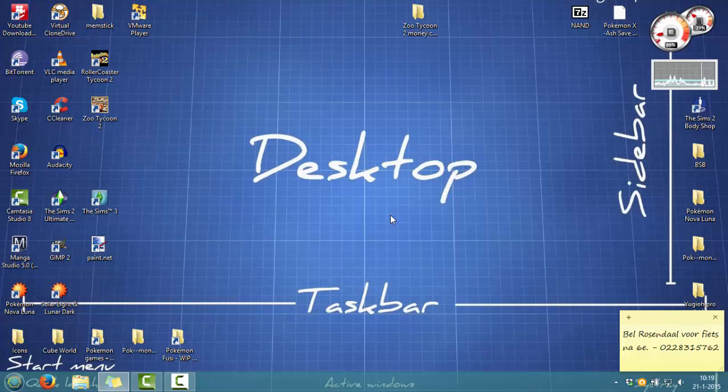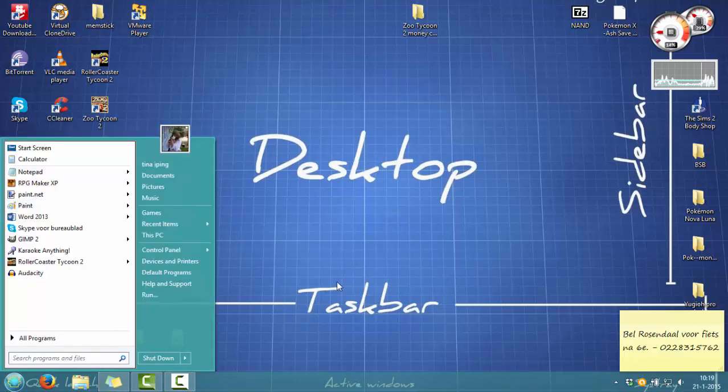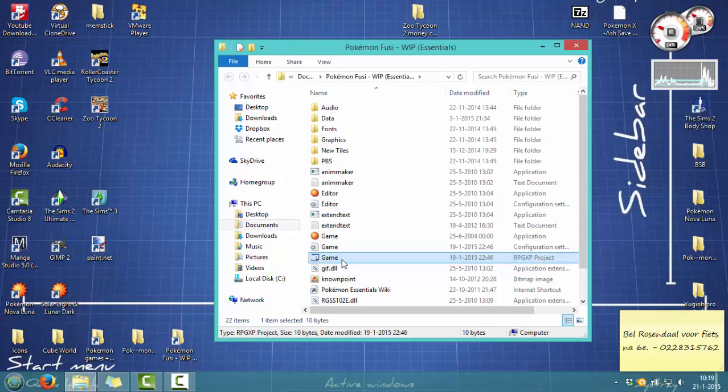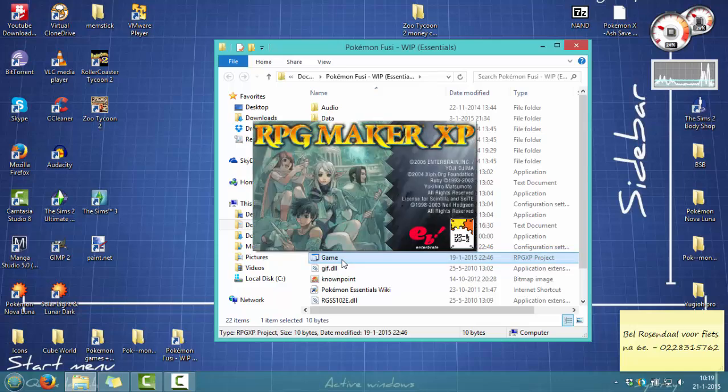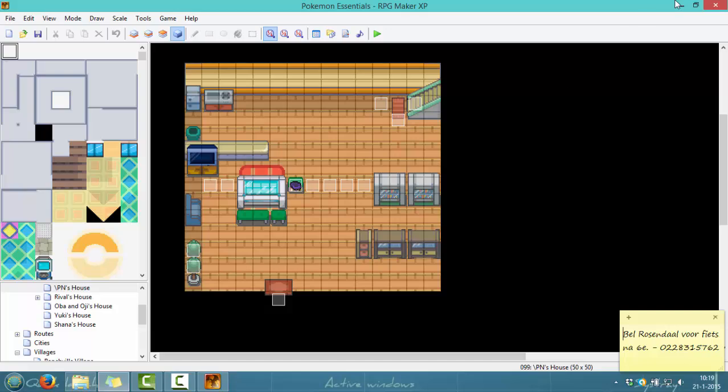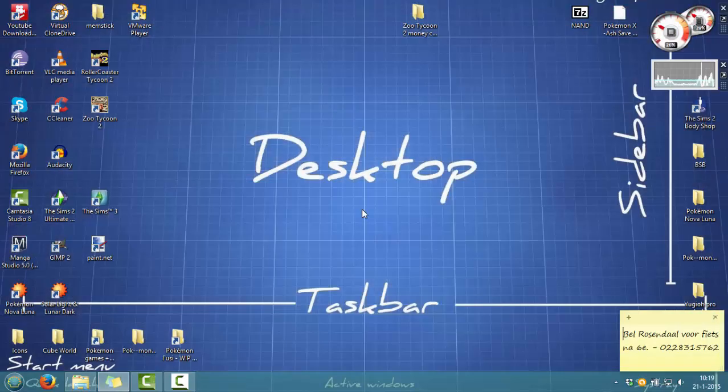Just keep in mind that you have to enter every single RPG Maker made game into that list I showed you. That's the last tip I give you, and hereby I'm going to show you that even if you click on game now to RPG XP project, your RPG Maker XP works. Let's just say if you have a trial, like I did before, you will get an error code.